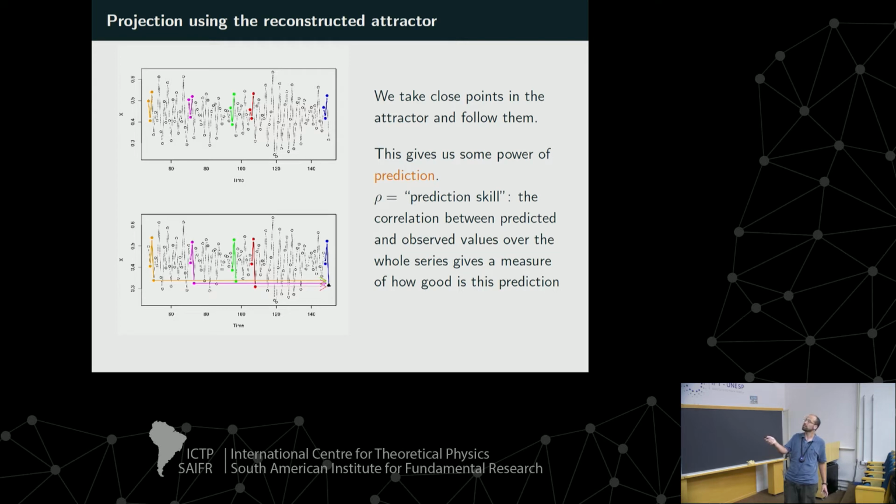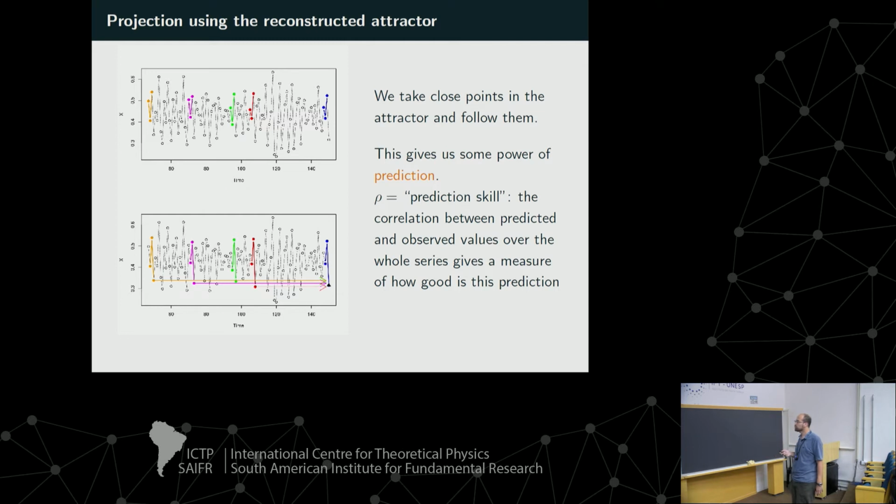And then I look at each of those and see what happens after, in the next time step. This item here, this one here, this guy here, this guy here. So my prediction will be a weighted average of those four values. And we see here that it kind of worked, right? Is that clear now?